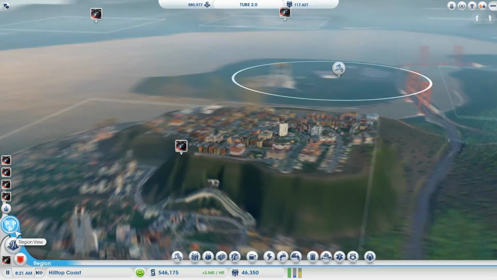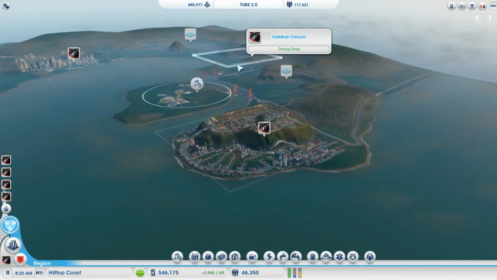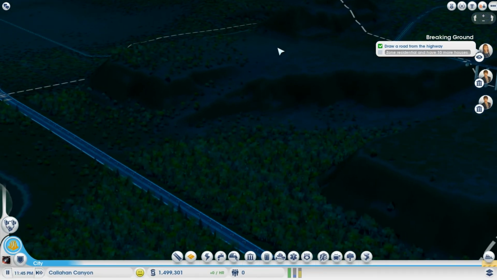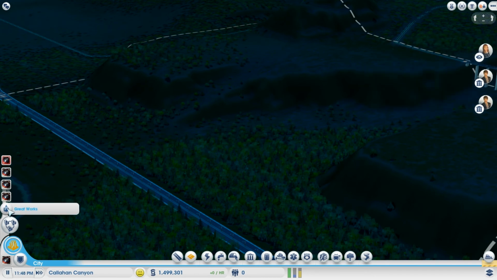Before I started recording, I actually headed over here to Callahan Canyon. That's our next little venture, just to make sure everything is going to be okay. And I actually sent a little bit of cash over. This is the city that we're going to fund our alloy, right? Alloy and our electronics. We're going to make this our electronics type city. Our computers are going to be funded here, so let's just make sure everything is good.